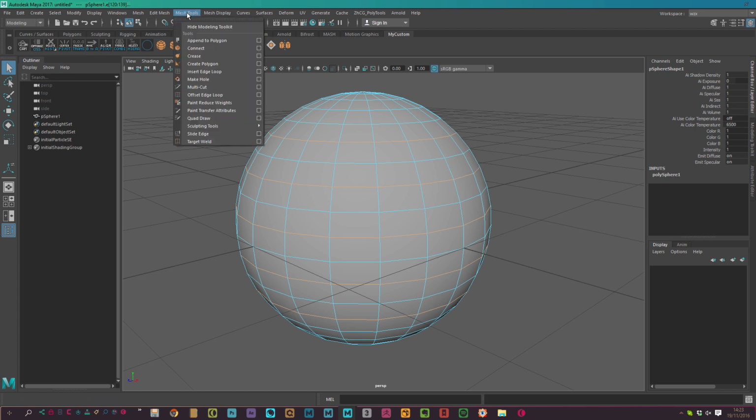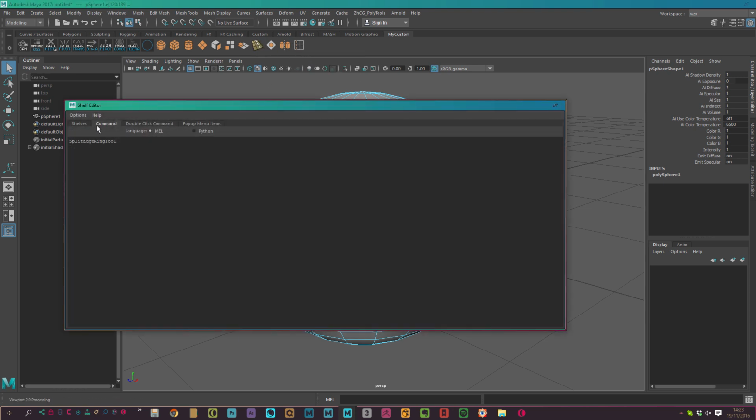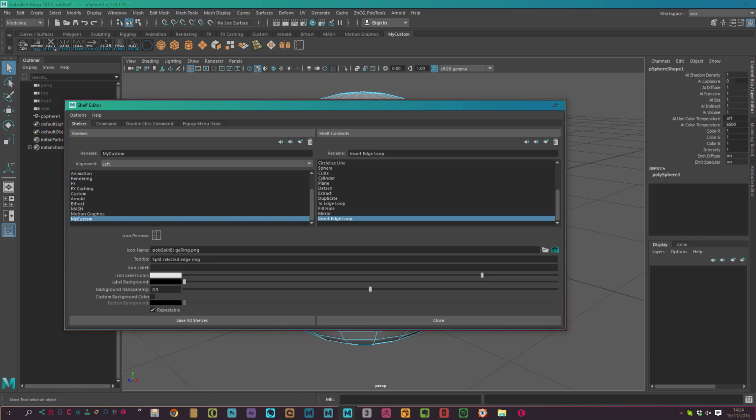For example, here I have this one, the insert edge loop tool icon, which is great and can also be an icon for this tool. So the tip is to come here, add, edit, shelf, and look at the icon name because it's a Maya default install icon.